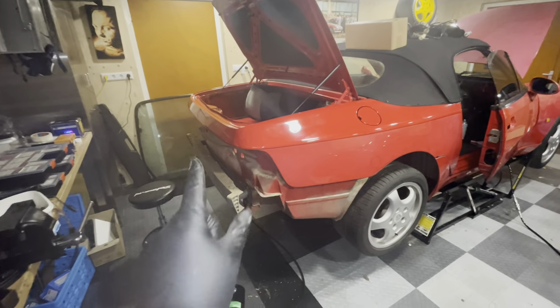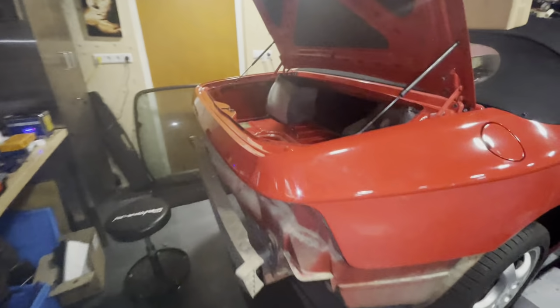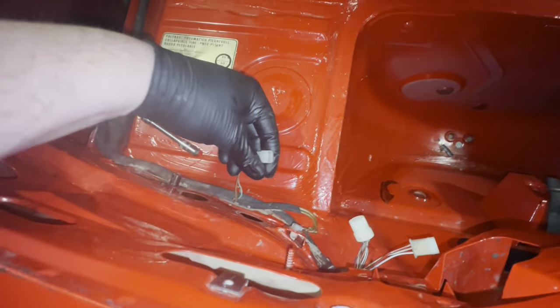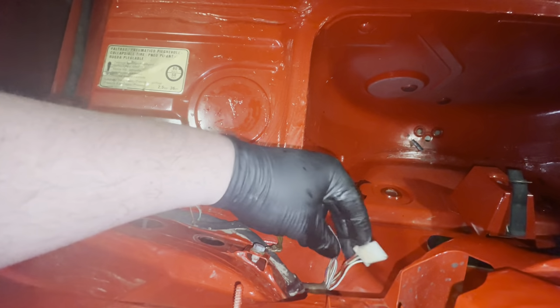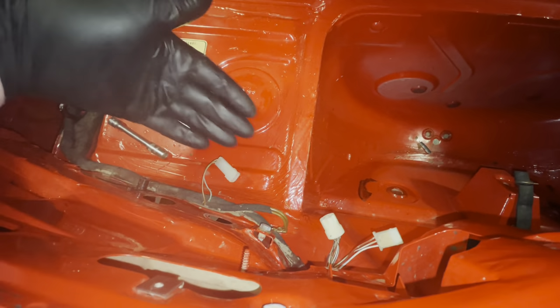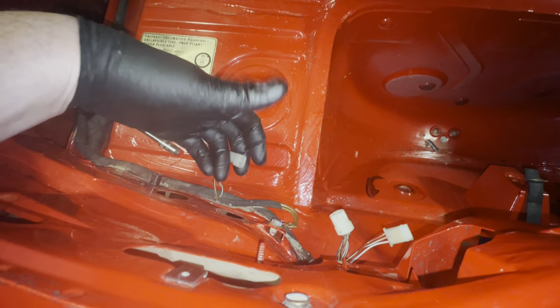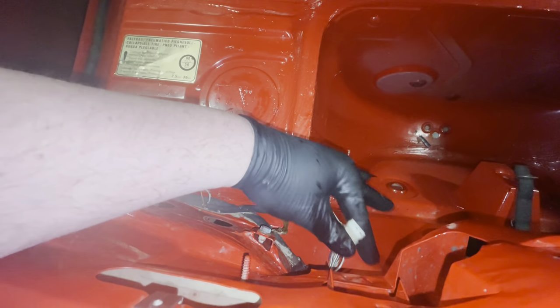It was fairly straightforward. The only thing I didn't do properly is that I did not disconnect the license plate lighting and the lock mechanism, but it was easy to do once I had it in my hand because it's not very heavy. So make sure when you do it, just disconnect your license plate lighting here, and this one here is the lock mechanism that sits inside the bumper. But as you can see, it's not too bad.